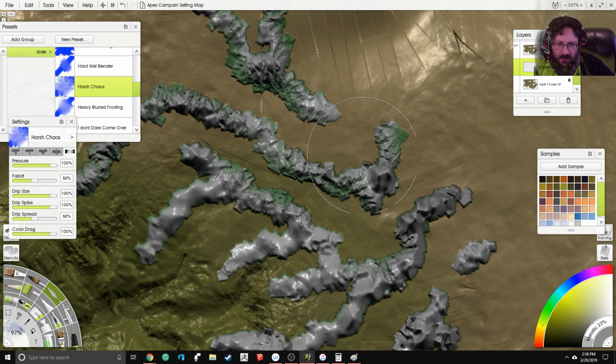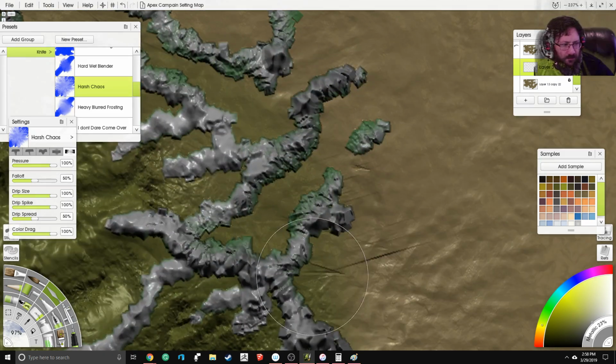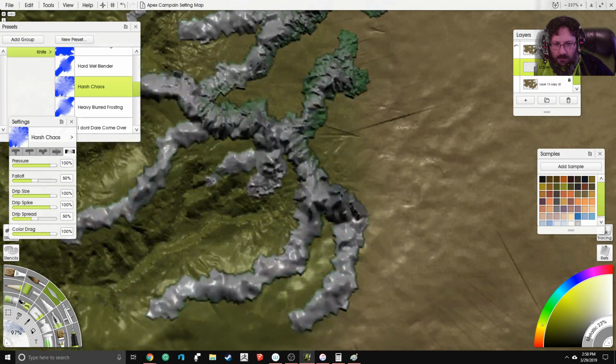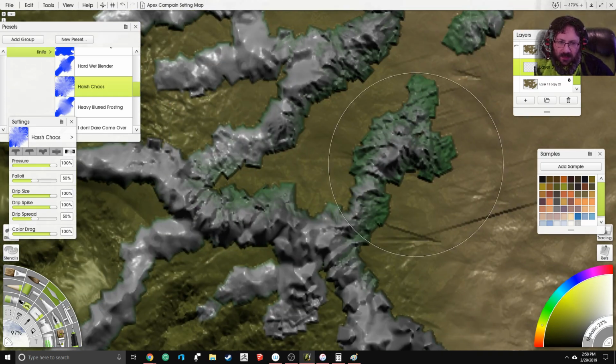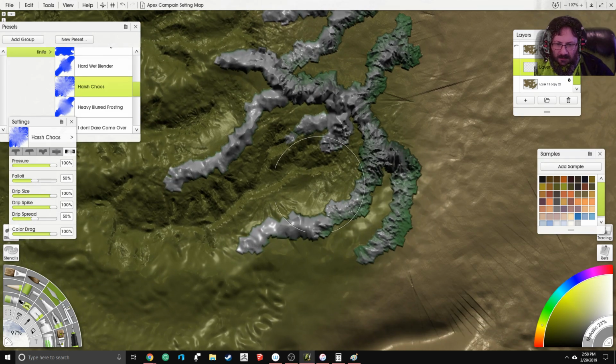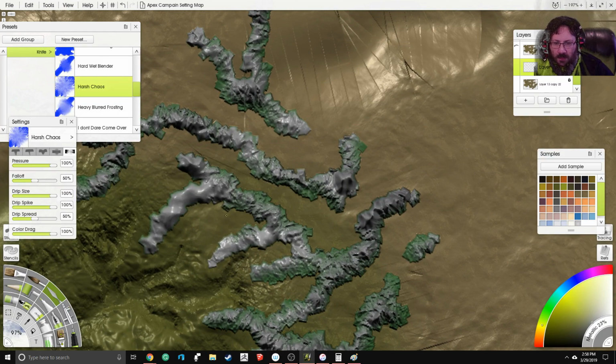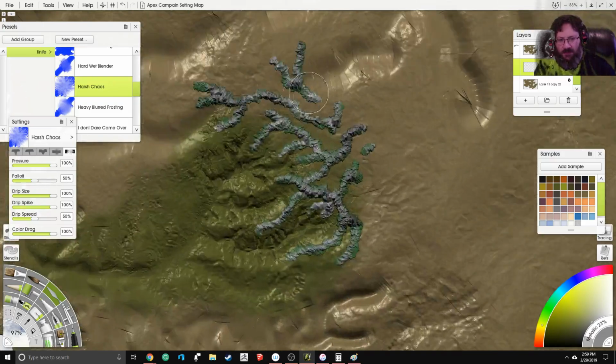Yeah, it's just cutting in right there. Yeah, we're getting actual mountains that we want. Like that one right there, that's what we're going after. And even at this size, we're losing a little bit of resolution. But I think we're okay. Again, it's just wherever I feel like placing the mountains. Okay, so there's a mountain right there.